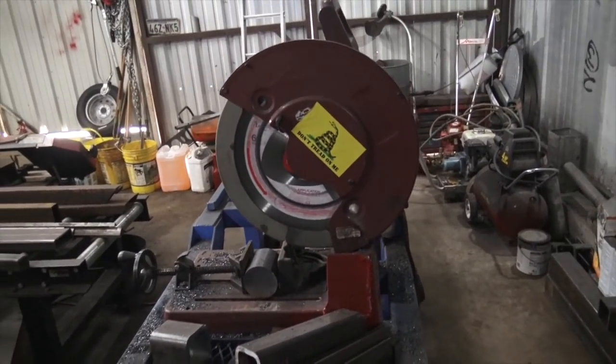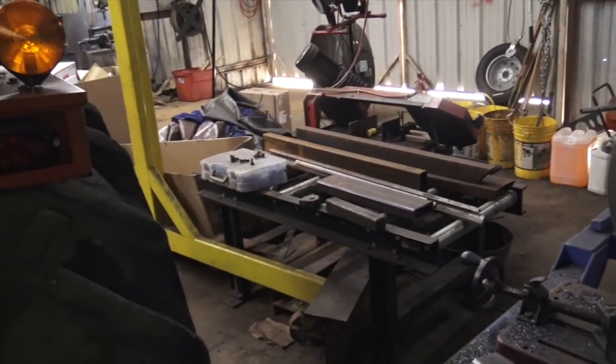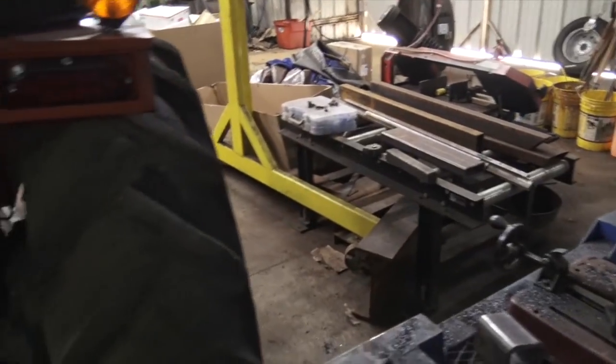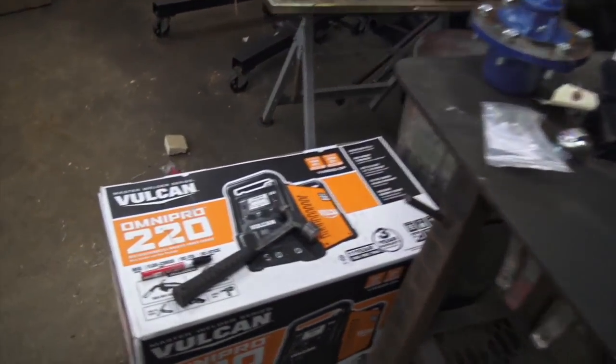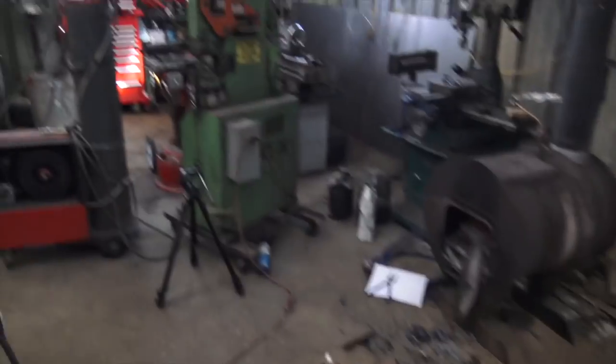Got the old 14-inch chop saw which refuses to die, the 8x12 bandsaw and a roller table. I haven't used this in a while on account of there being a tractor in the way of where the roller table used to go. Also, we got acetone, and oh — what's this? The Omelet Master 220 from Harbor Freight.